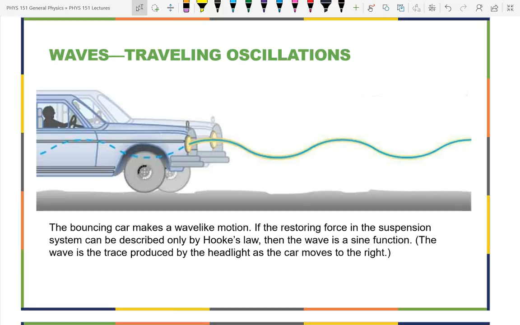And so when you hit one of those, boing, it goes down, gets to the other side, boing, it comes up, and the spring is allowing the car to not fall as much as the tire did. But of course, the result is the car is going to start bouncing because you got a spring in there. You have a simple harmonic oscillator. And so it has the shock absorber to damp it out, to take the energy out, so you don't just keep going like this down the road after you hit a pothole. So it's a very practical system.